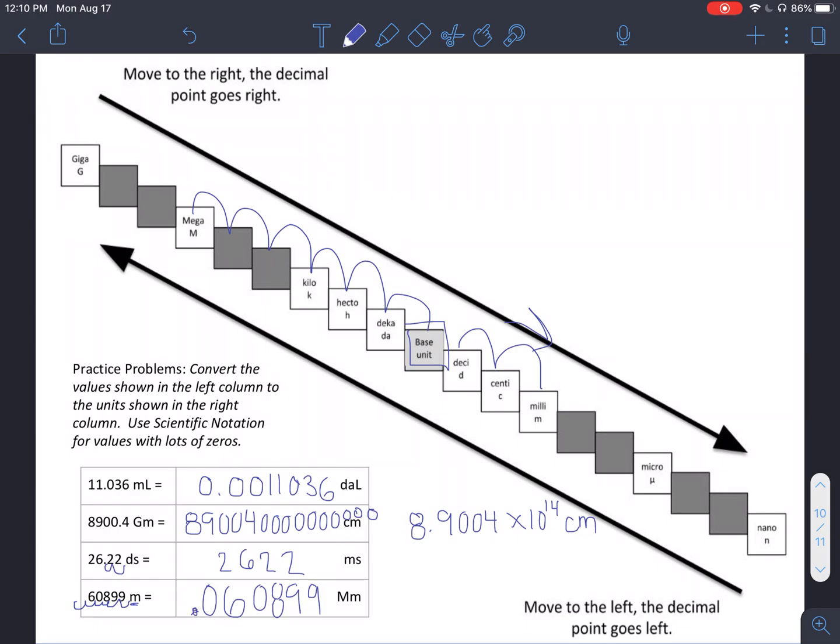And one last comment is that for this first one that I did, I wrote a 0 in front of the decimal place, and the last one I did not. I did not do that on purpose. If you want to write a 0 before the decimal, that is totally fine. It does not add a significant figure. It's just your preference if you want a 0 there or not.